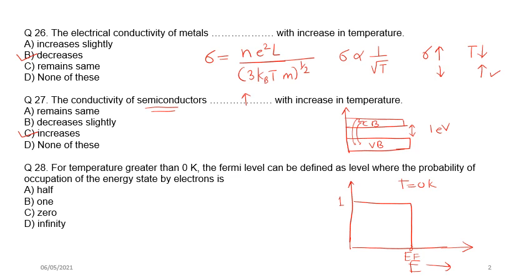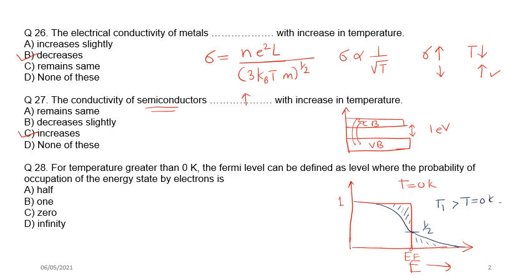If we talk about higher temperature, the curve will pass through 1/2, and the same energy levels will be occupied in this region. These two areas are the same, and it will not touch the x-axis, though I have drawn it like that. So this point is 1/2. Let's say this black color temperature is T1, so T1 is greater than T, where T here is equal to 0 Kelvin.